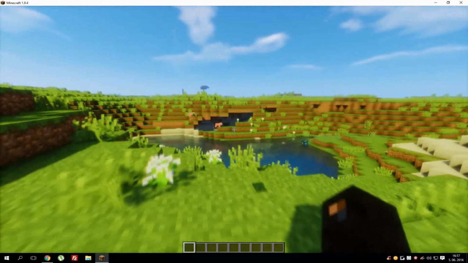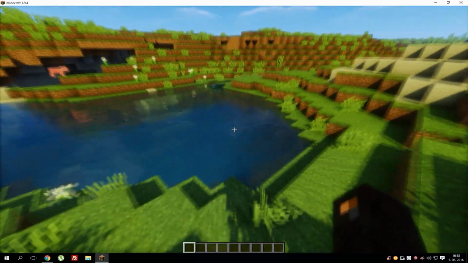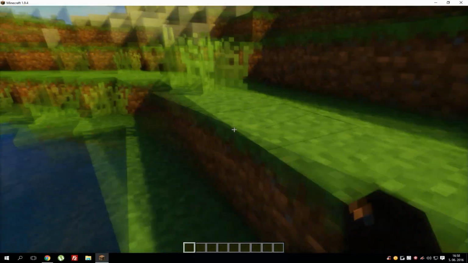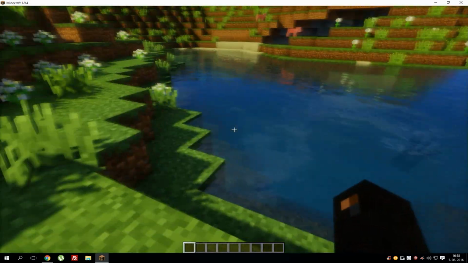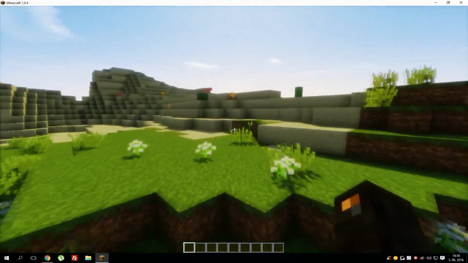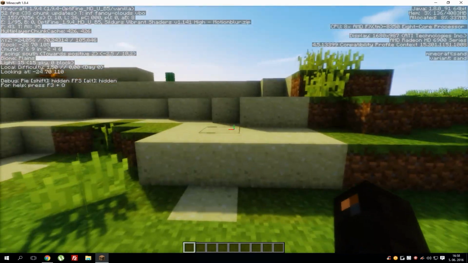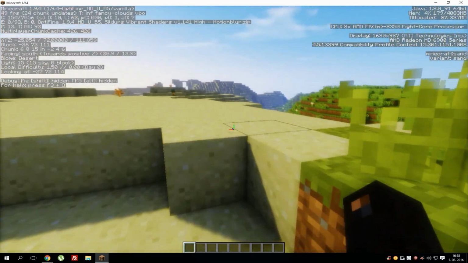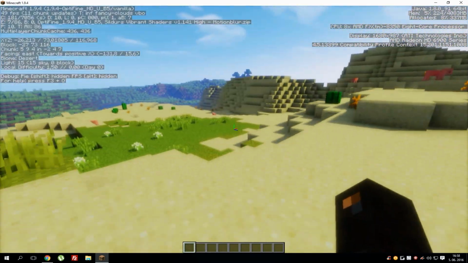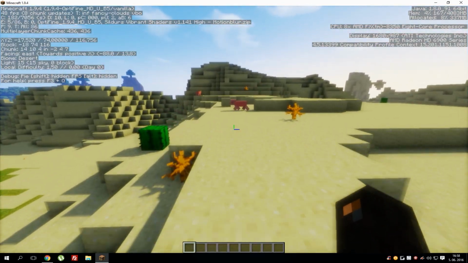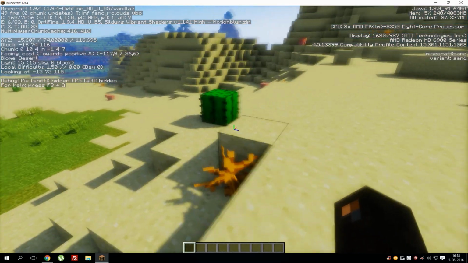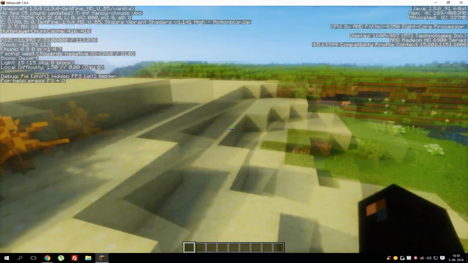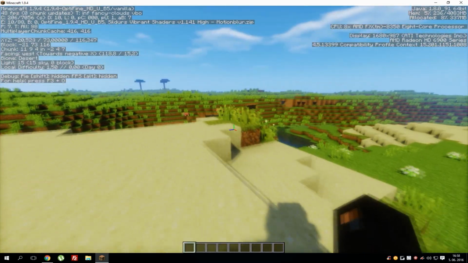As you can see, it changed. We got this new nice looking water, even the grass that is in motion and stuff like that. If I check my FPS, it's currently around 50 FPS, not really important, but that's good because I'm recording, and recording takes a lot of FPS. So I guess I would have around 90 FPS without recording right now.